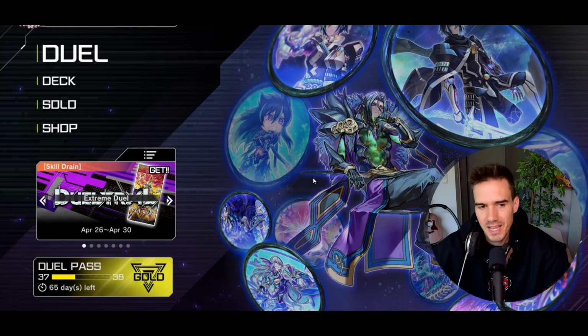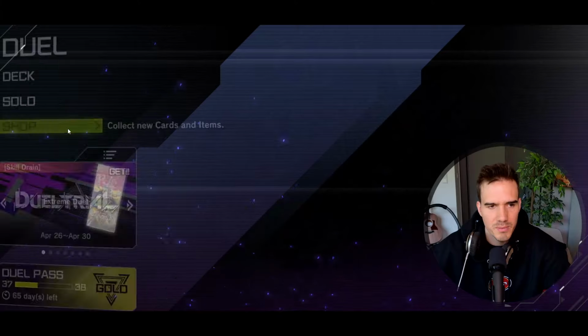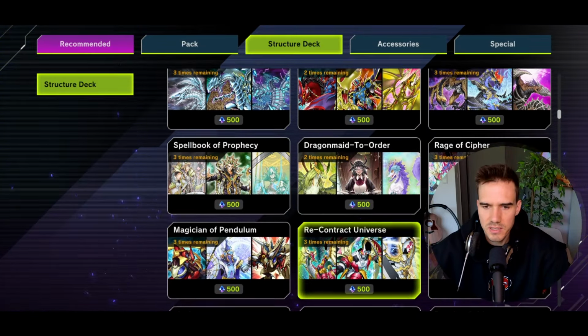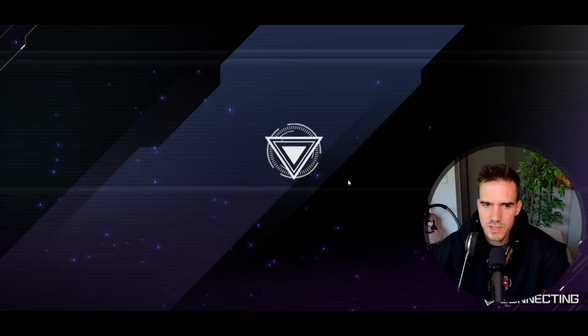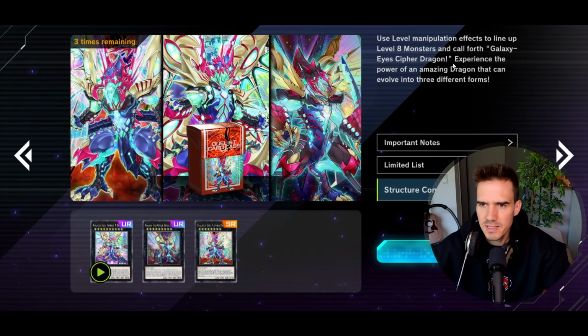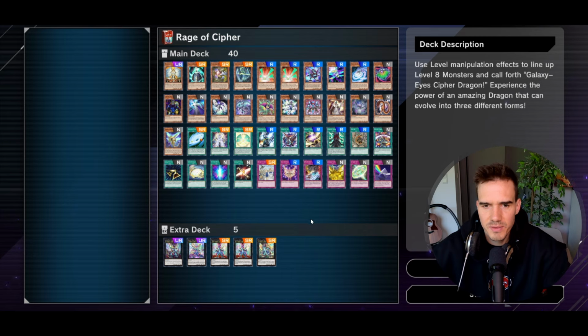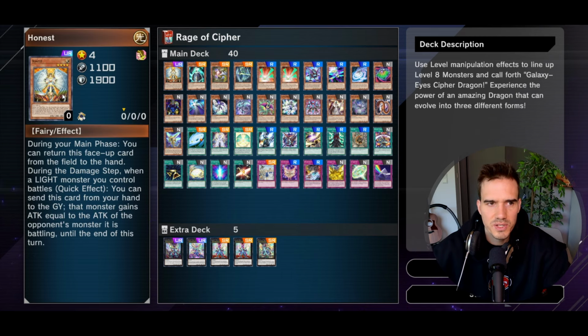So we will definitely have a lot of new stuff in the May pack and a lot of interesting stuff. The May pack seems to be quite interesting, if you ask me. It's Rage of Cypher. It's Galaxy Eyes Cypher. Okay, so this is the funny thing, right? We already have a Galaxy Eyes structure deck with cards not related to Galaxy Eyes. I saw a few comments with people that were like, okay, we already have one structure deck, but they really gave us only the bad cards, which is actually true.